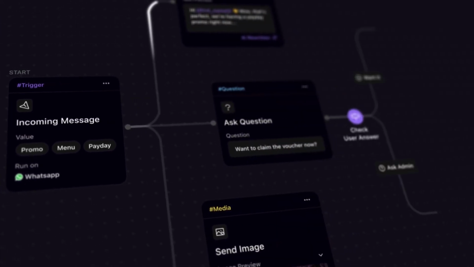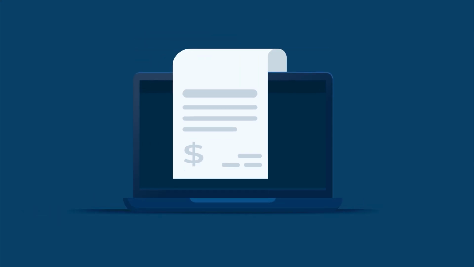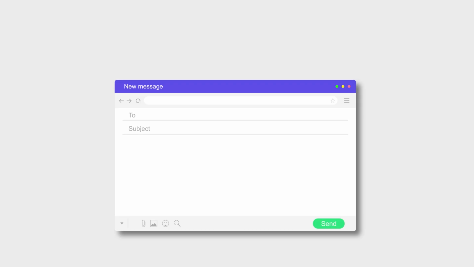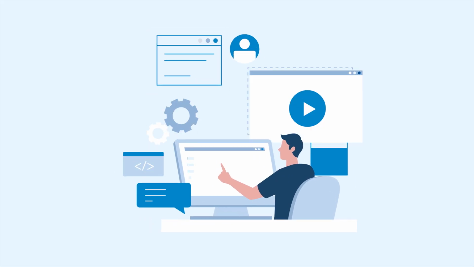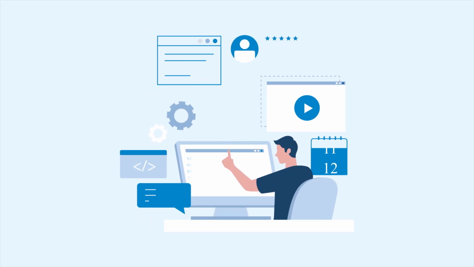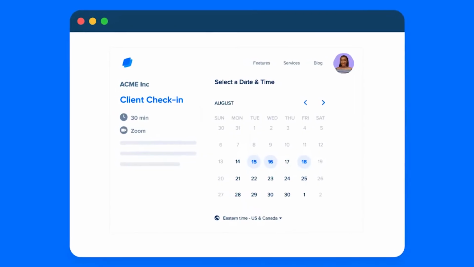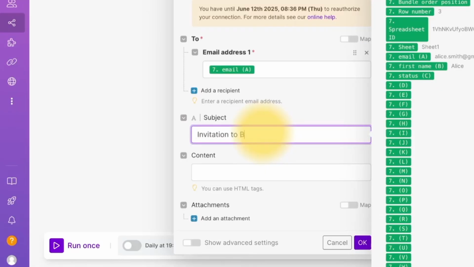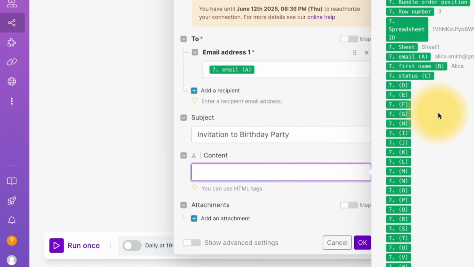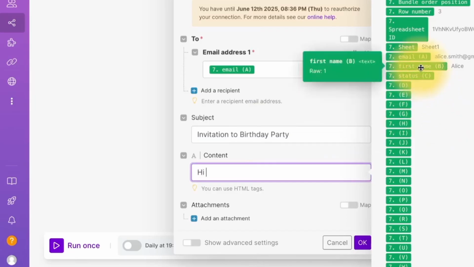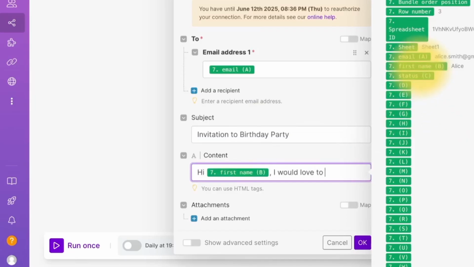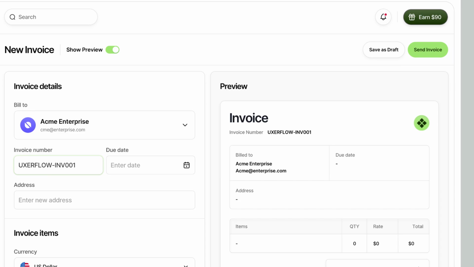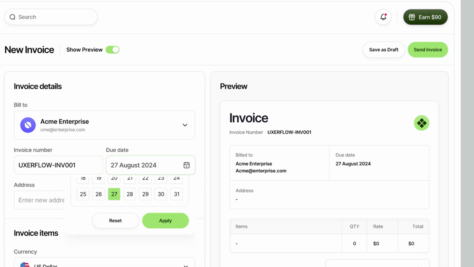That's just one scenario. You can also automate invoicing. When a deal is marked won, Make generates an invoice in QuickBooks and emails it to the client. Done. If you're a freelancer, think about how much time you spend on admin. Booking a call on Calendly? Make can automatically add it to your calendar, email the client a welcome packet, and log the booking in a spreadsheet. Time tracking? Every task you mark as complete in Trello can be logged to a time tracker automatically. At the end of the month, Make can compile those hours and draft your invoice, ready for your review.